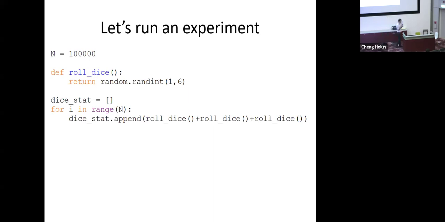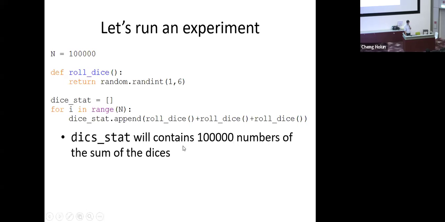So what I do is very simple. I just roll dice, roll dice, roll dice. And the dice is a random integer from 1 to 6. And if you see that, this list of so-called dice statistic, I misspelled, so it should be DICE, okay? It's actually just a record of what are the numbers you roll. So it will be 3, 5, 11, 12. It's just a big series of numbers of the dice number from 3 to 18. And you can just use the statistic function to do it.